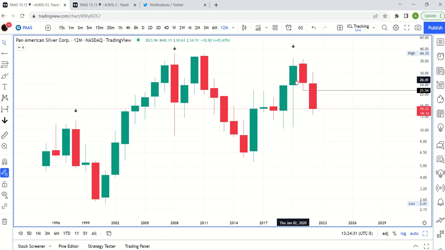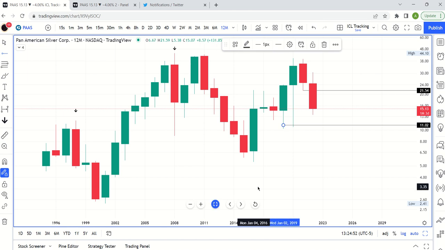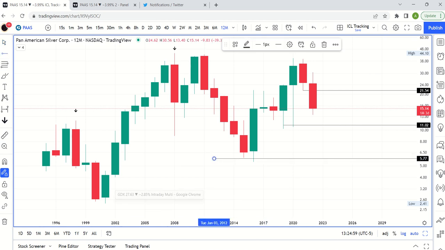Just to be crystal clear, it means we broke below last year's low. Last year's low was $21.39. We're down here at $15, so we're already down quite a bit from that low. But there's more downside to come, folks, because this kind of pattern is targeting this area, around $11. That's something like another 30% down. And there's no guarantee that we don't find ourselves down here in the $5 area. I'm not saying that we will. That's the kind of downside you're opening yourself up to, though.